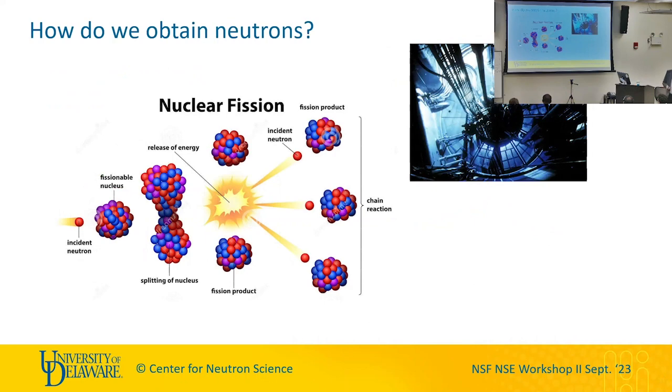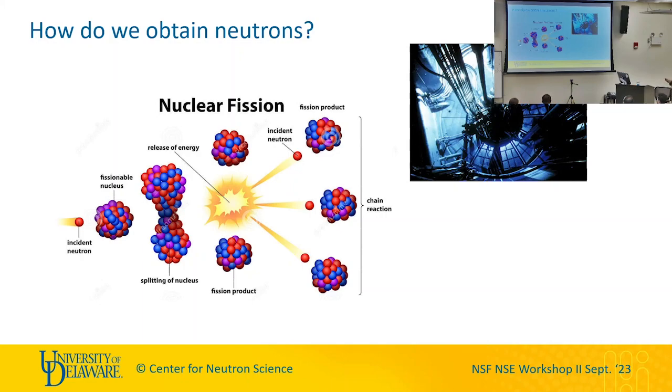I just want to mention, where do you get the neutrons? Well, here we get them from nuclear fission. I think we're all somewhat familiar with this idea. I haven't seen the movie Oppenheimer yet, but I've got to go see it because that's really interesting, right? The development of the atom bomb. That's what happens when this gets out of control, right? So we have a little atom bomb here, a nuclear reactor that's in control, right? You have nuclear fission, right?